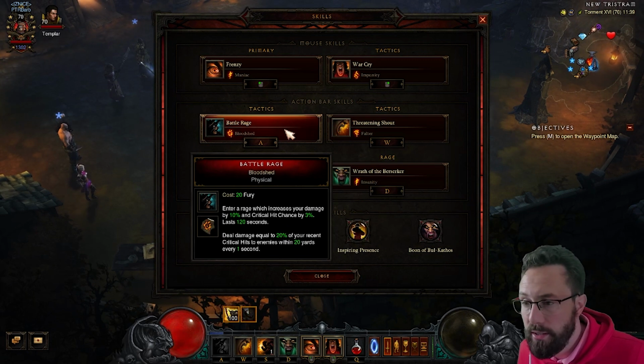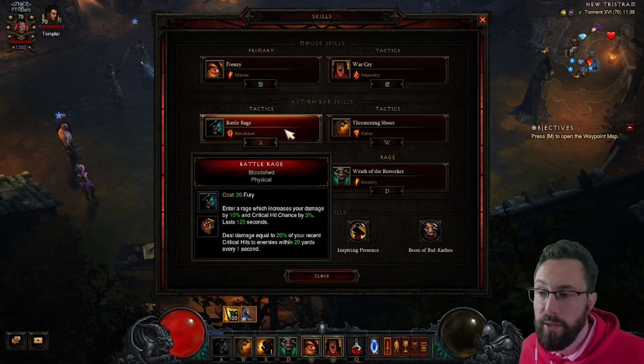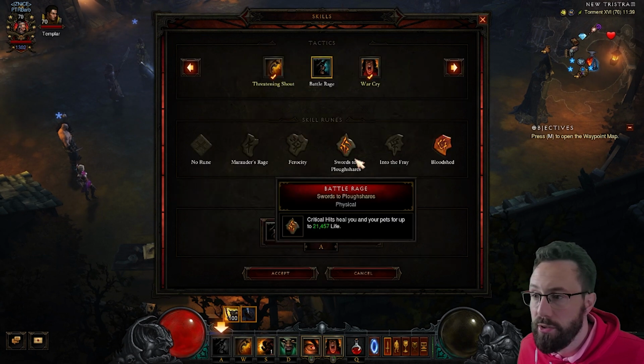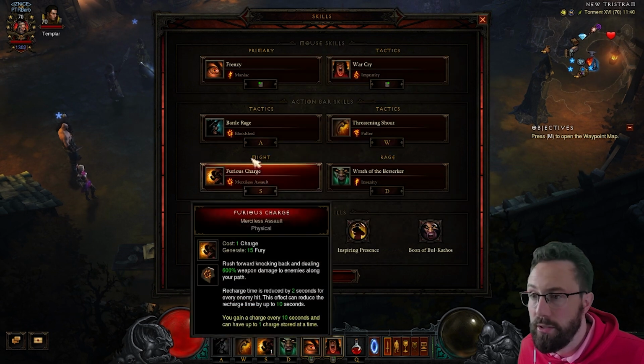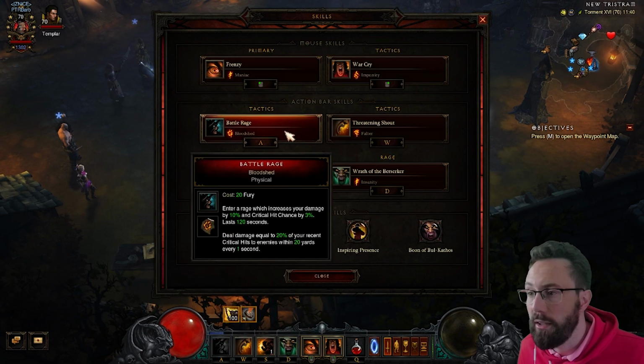Battle Rage, Bloodshed, this is the crit detonation as we talked about. Pretty much essential. I did try taking more sustain, it didn't work. The extra crit explosion just seemed to be pretty good to kind of get us rolling in the Rift.